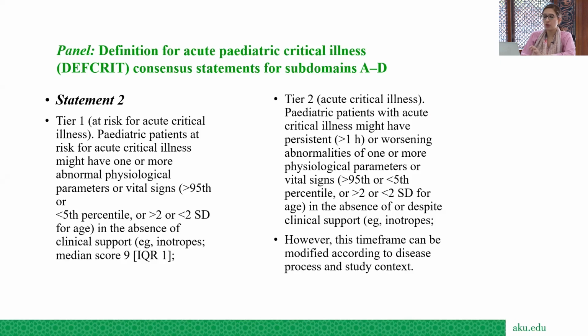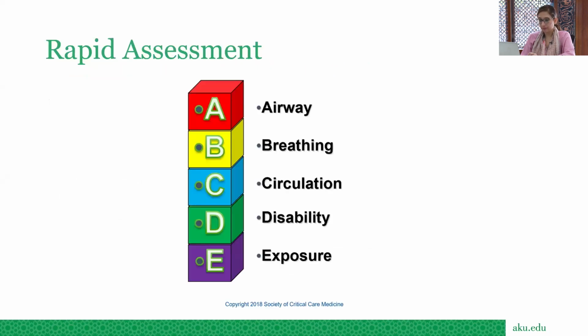So it's very essential for us to be able to recognize the danger signs and the physiological abnormalities in a critically ill child. So let's move on to the rapid assessment. The rapid assessment, as most of us are aware, includes assessing a critically ill or a sick child's airway, breathing, circulation, disability, and exposure.